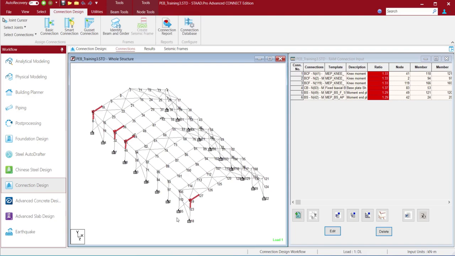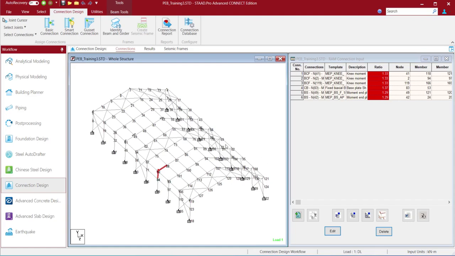Now, you might be wondering that few of the members are not being displayed with the BCF joint, but few of them are displayed with the BCF joint. That means four of them has been identified. Now, please note that there is something you must have to take care of. For example, I'm taking this joint. All the joints are identical, but few of the joints are not identified. Now, let's take these two joints.